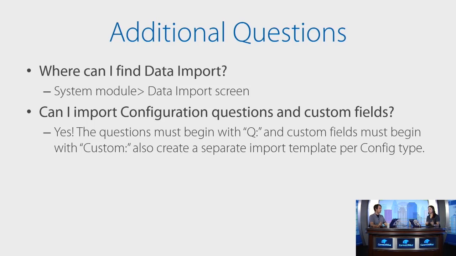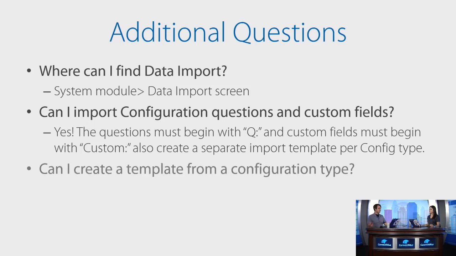Now, one thing to keep in mind is that if you were adding a bunch of custom questions and custom fields, you would want to use a different spreadsheet per configuration type so that it'll all line up just properly when you go to import it into your database. Yeah, and that's to make sure that all the right questions get added to the right configuration type. Since it is matching just on the name, we need to split them out by type because the names could match. Absolutely.